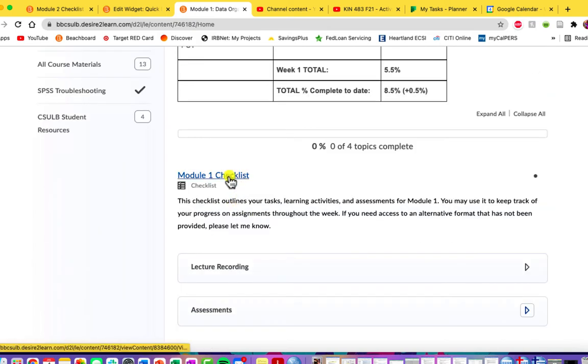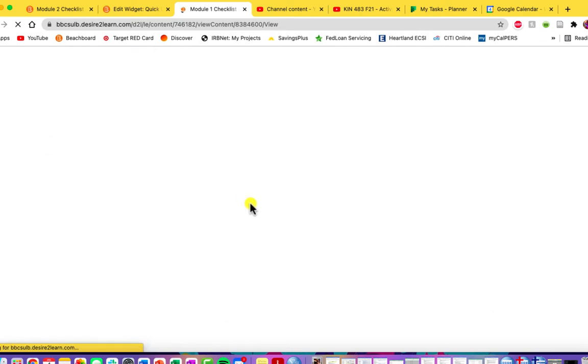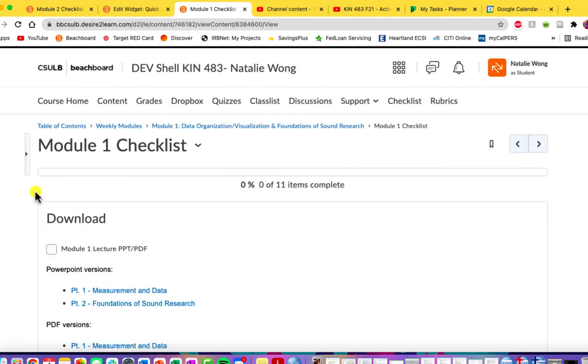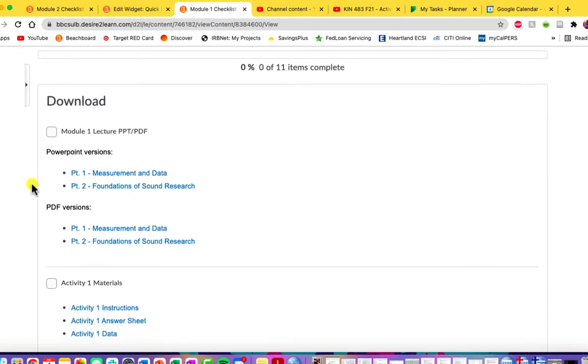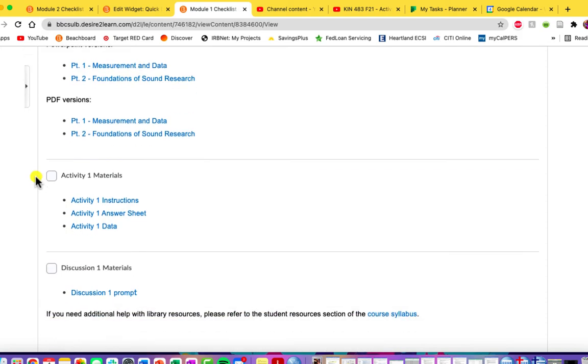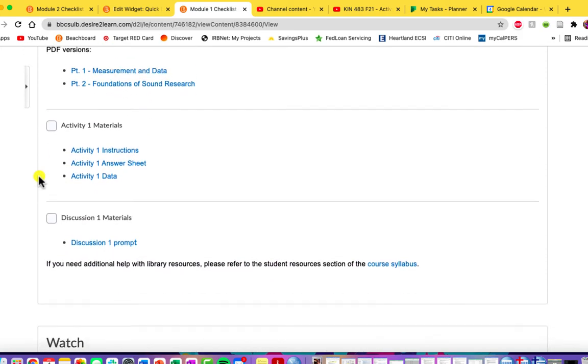Just to give you an idea of what the checklist looks like, because I have emphasized it, each week the format of the checklist should relatively be the same. This format will be relevant for weeks that we have lecture. So you'll have a download section where you can download any lecture, activity, or discussion materials.